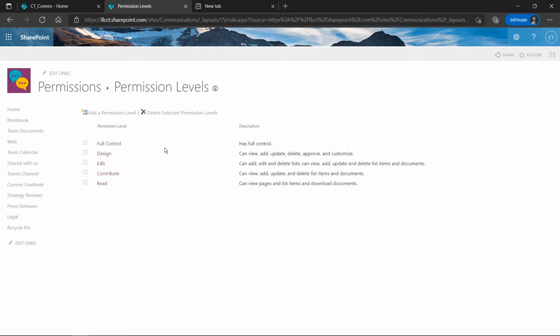And as you get more comfortable with your site and you create your own custom groups, you'll see in here the different levels of editing that you can give to the people who are currently defaulted in your member group. So you can give them a different group other than member. You can give them just some design, edit, contribute, or read specific information in that group. Okay, so this just shows some additional options that you have to get into permissions as you start to customize your site and it grows in its ability and information that you want to share and allow to be updated. So there's a variety of options that you have here that are beyond just the defaults.